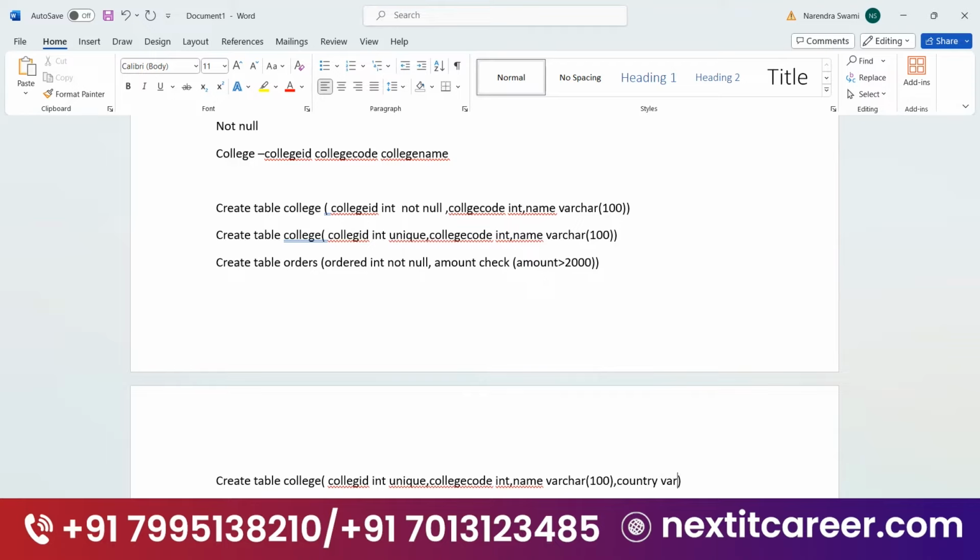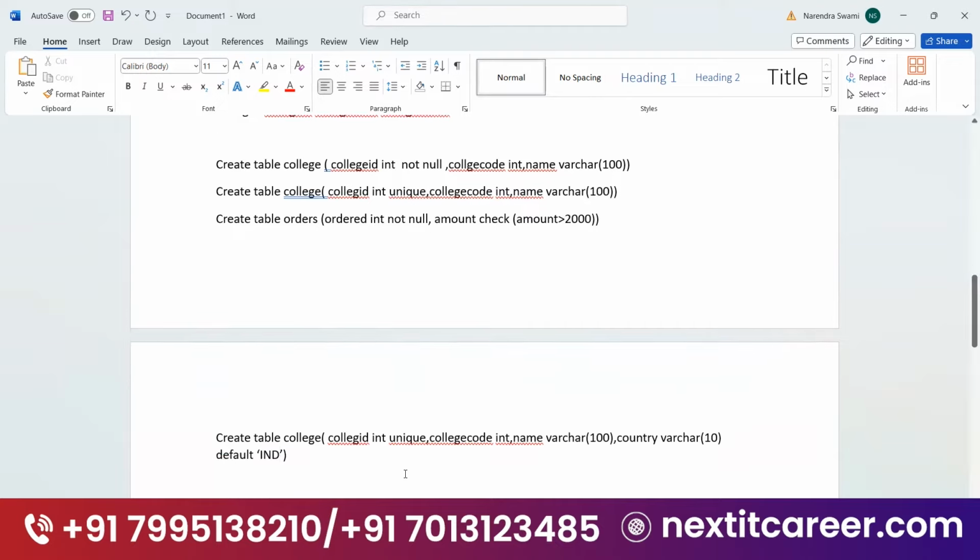Country is a varchar, and you can give the size 10, that is fine, right? So the default value for this country is India. Okay, so this is the default constraint.